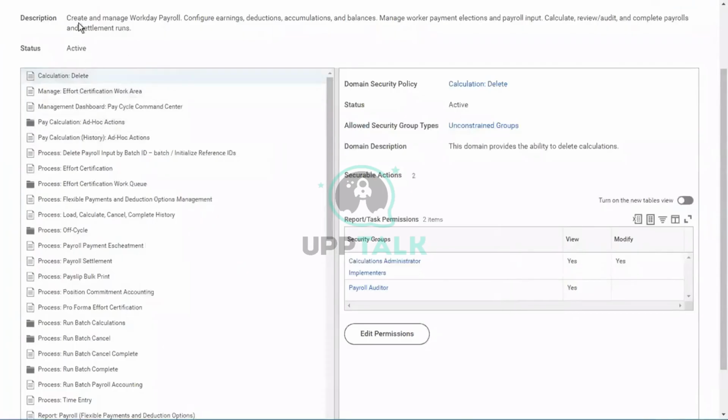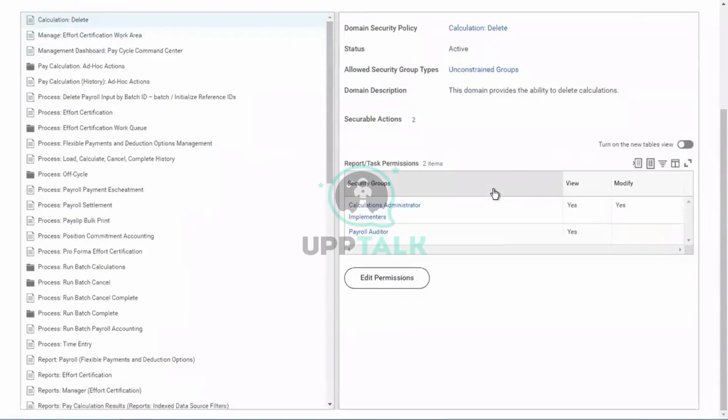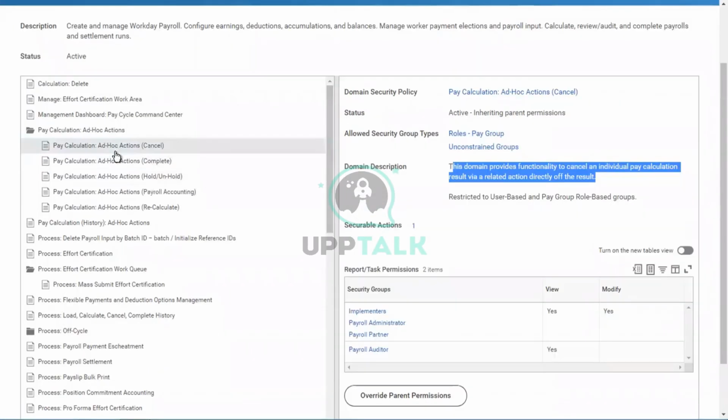These are all payroll related domains. Whenever there is a folder, it means certain tasks are available under that. These domains grant access to certain tasks and also allow you to access certain fields and view them.